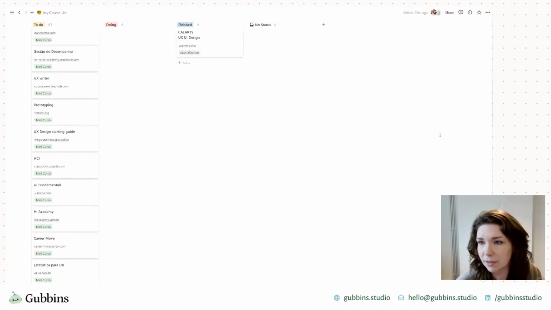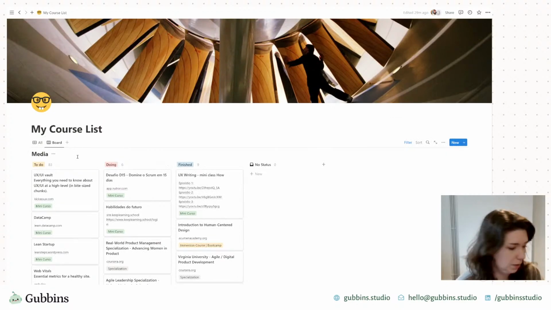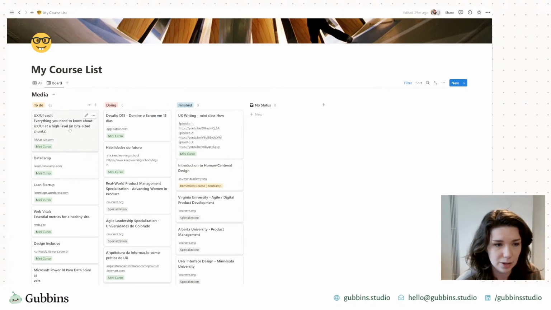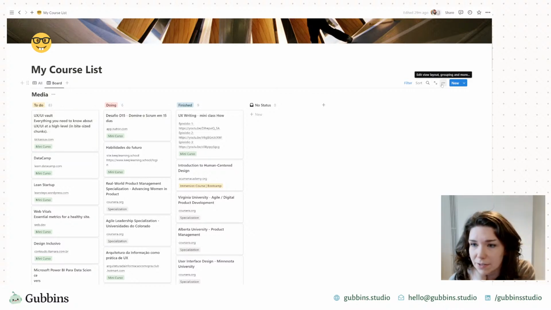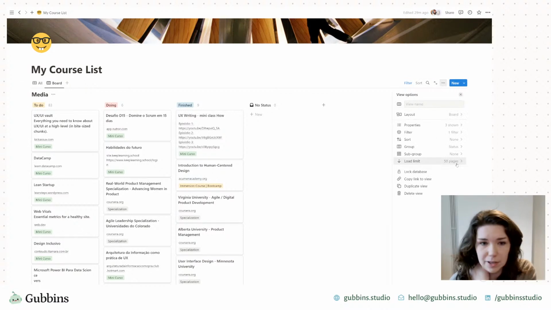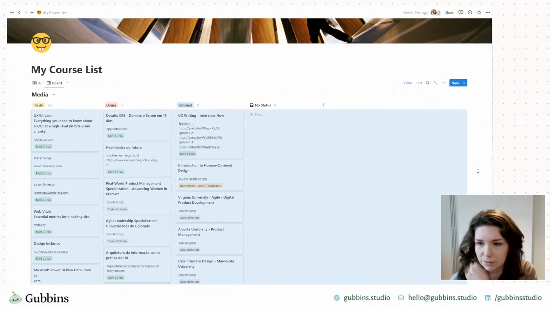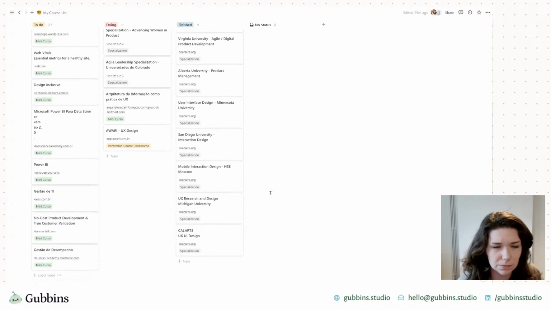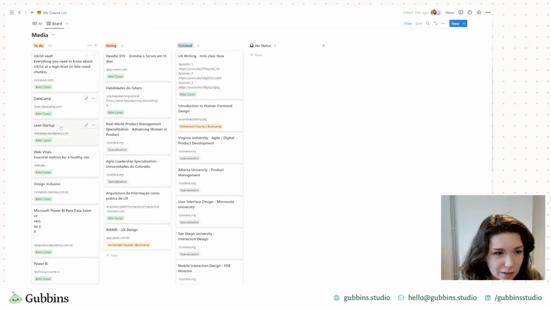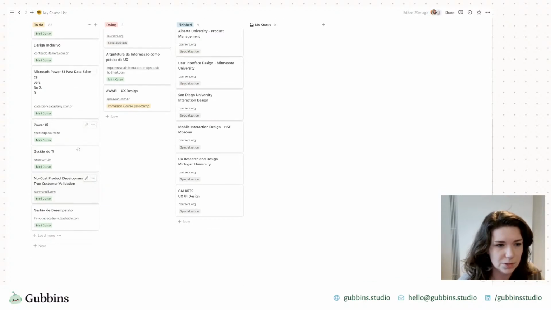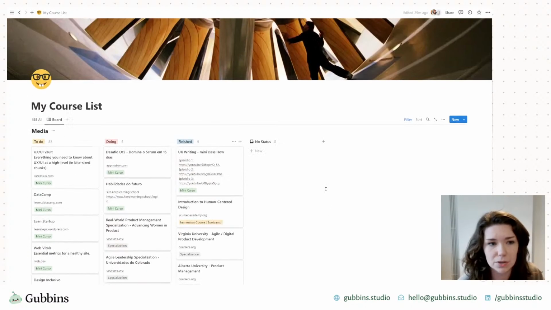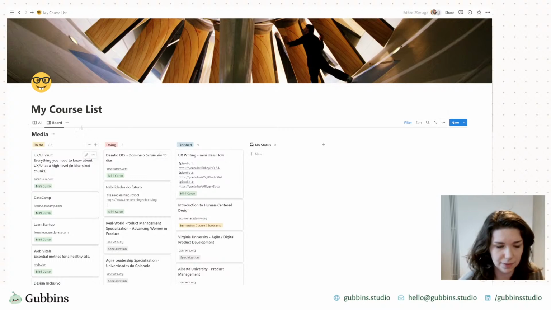Let's see, how would I improve this? So the first thing I would do on this table is, let's see, I wonder if it would be worth, just because there's 83 things here. Let's see if we can do this. So load limit 50 pages, that's clearly not working. 10. No, okay. Oh, 10 in each column. Okay, that still helps. So you see what I did there for this view.